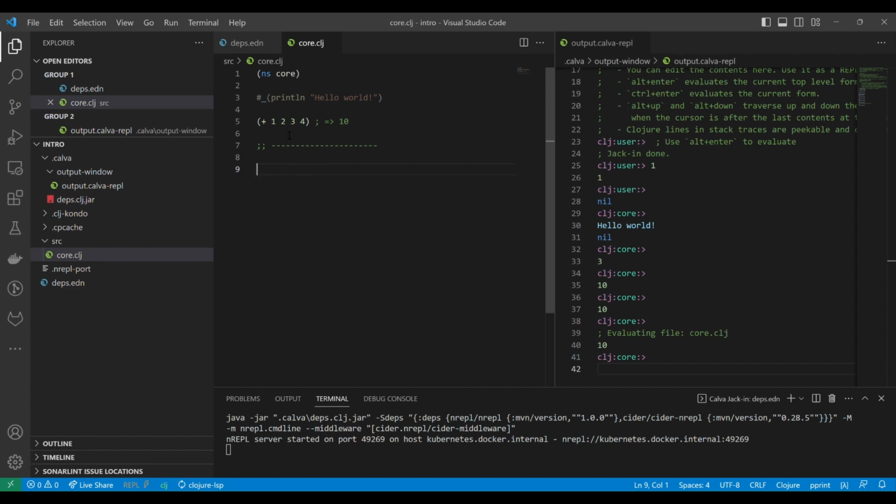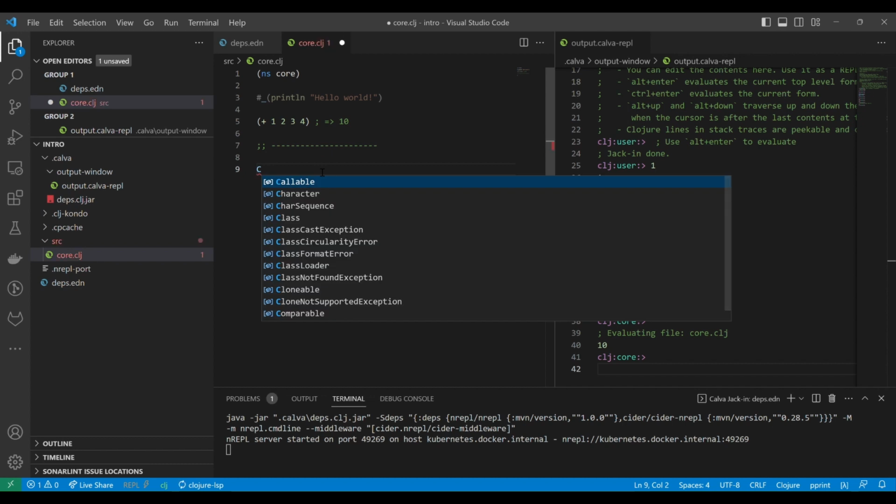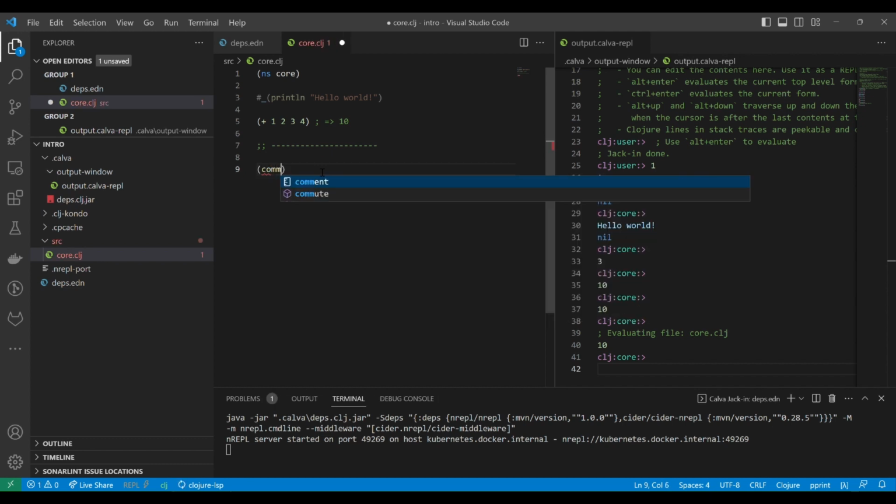Now maybe sometimes I want some code that I can use to test things, but I don't want to have it evaluated in the end, like when the whole file is being executed. And that's what this comment is for.